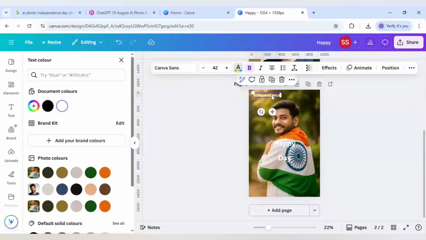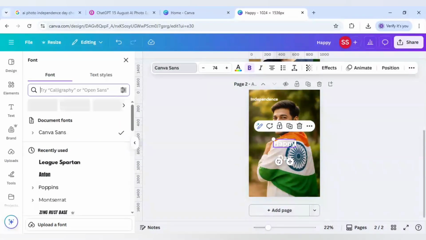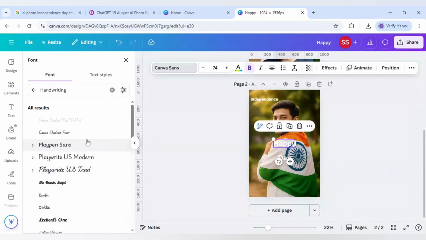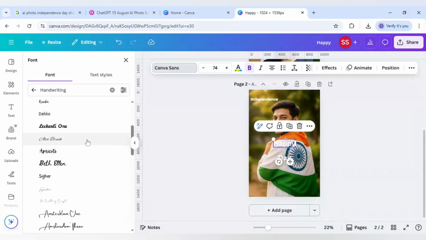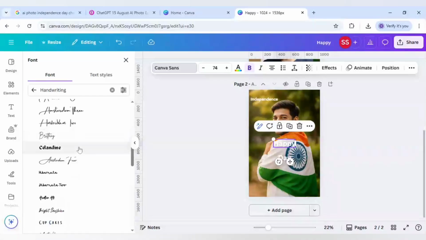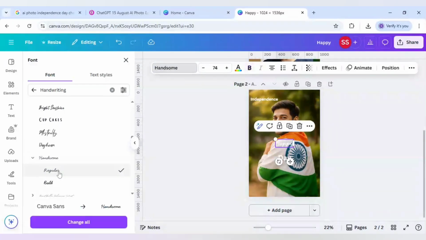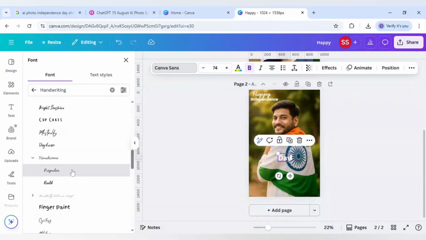Let's make it 42. Okay, let's keep it right here and change this one to something in handwriting. This handwriting one looks good, so I will use this one for this Happy Independence Day, and let's change it to the same.